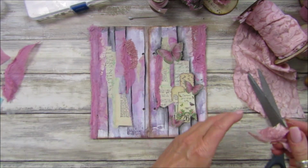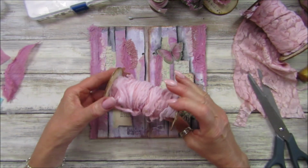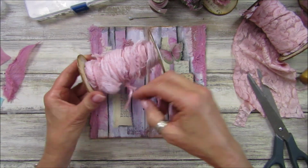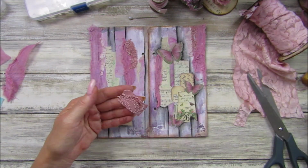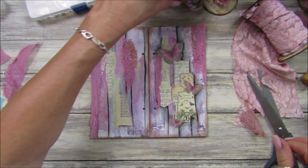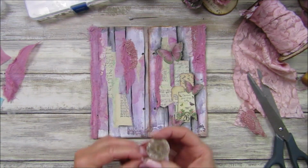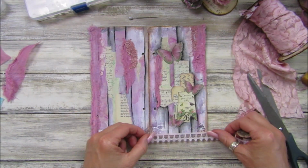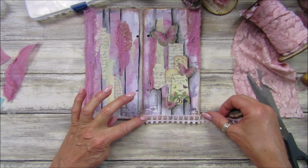Shall we put something else on? I don't really want to put any of this cheesecloth because it's a little bit too open weaved. This one is lovely. I do like this one. What else could we have? A little bit of lace. Oh, I could put a little bit of lace along the bottom, couldn't we? That would look pretty.